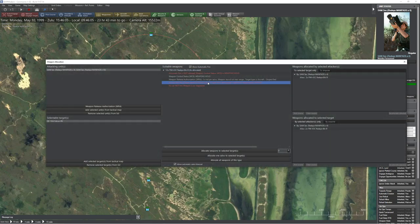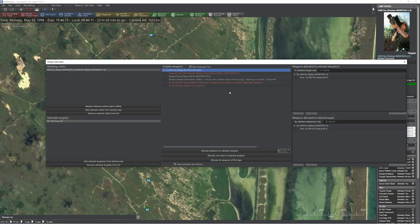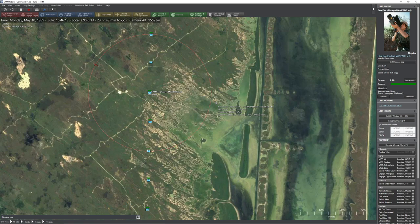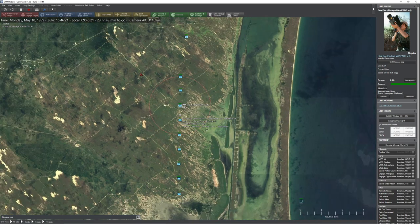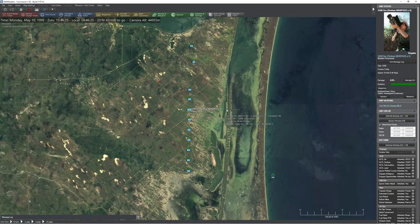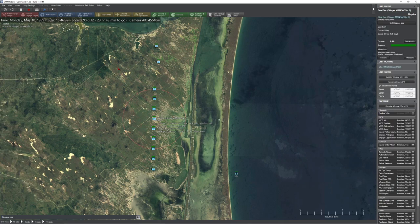Now, the missile crew here is sitting here panicking, trying to get a lock on the tailpipe of this guy, but he's awfully low altitude, and I don't think we're actually going to get a shot off. Nope, the airspeed is too high. So even though we had plenty of time to engage, we couldn't even get a missile off because the airspeed was so high, the missile could not possibly engage him. So again, knowing that limitation makes it much simpler to defeat.